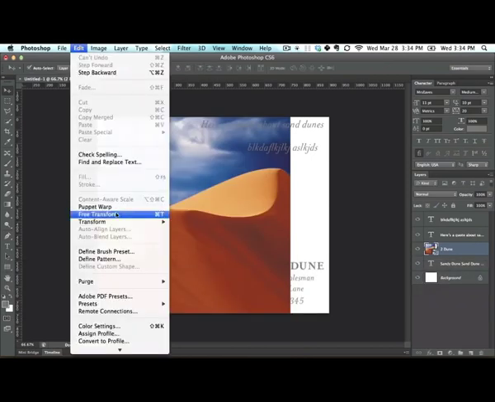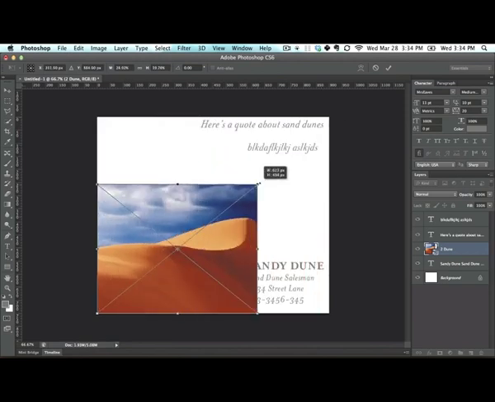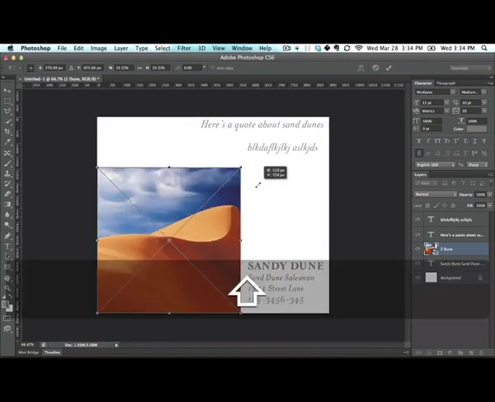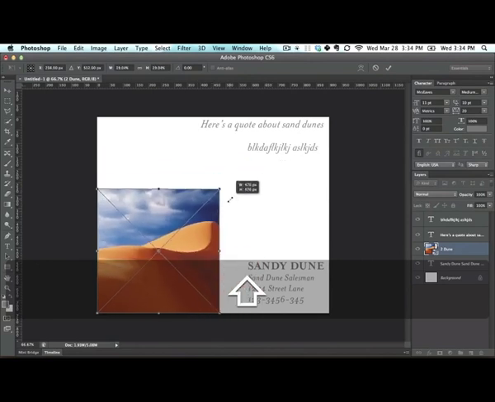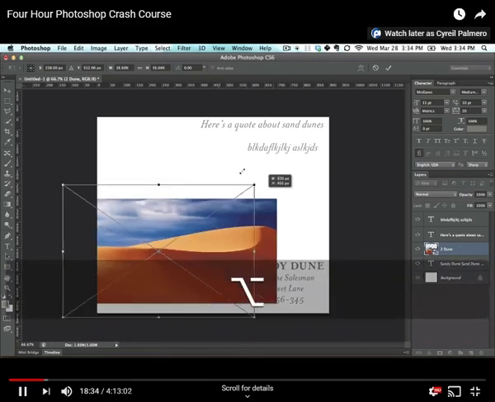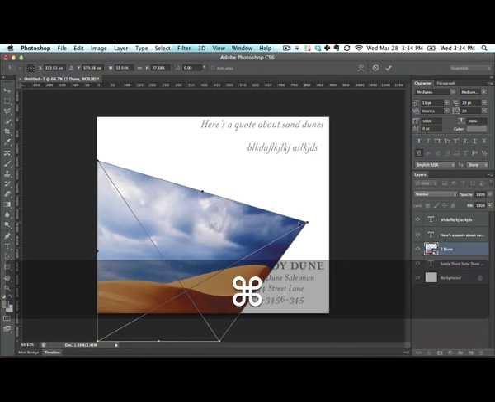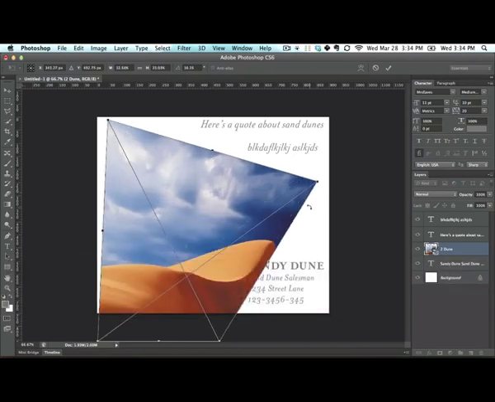I'm going to go to Edit, Transform, Free Transform, and hold it. Only this time, instead of just holding it, I'm going to press Shift while holding it. And that constrains the proportions. Now, the reason that we need to hold down Shift is in order to constrain the proportions. If you press different modifier keys, so Shift, Alt, Control, on just about any tool, they're going to adjust the options of what you're able to do. So for instance, on this tool, if you were to try pressing Alt, or if you were to try pressing Control, there's all sorts of other things that you could do. Now in this case, we don't want any of this, so I'm just going to press Escape.